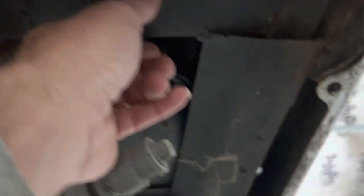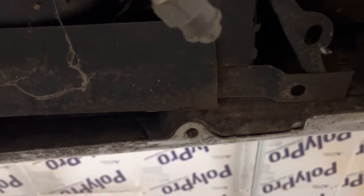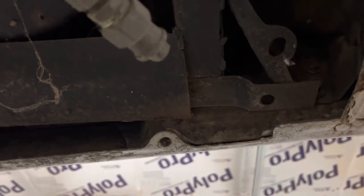I think I might go over that trunk pan too. I might snap it back on her. There's some patches right there. And then that looks to me like it's just right here on the frame. It's like plated, kind of boogered up. I'd probably cut that out, and put something over top of that or something.